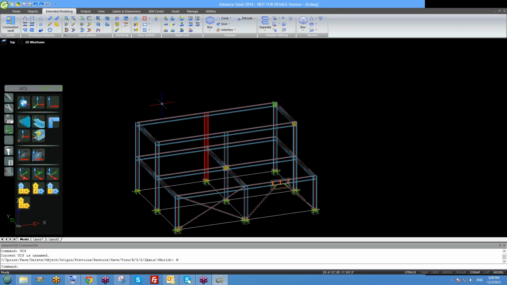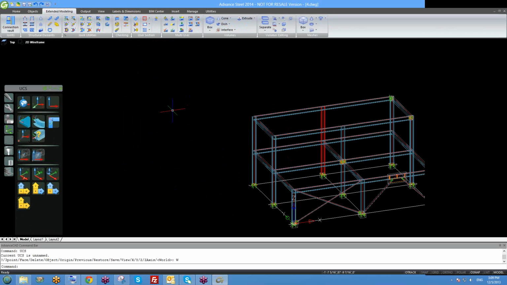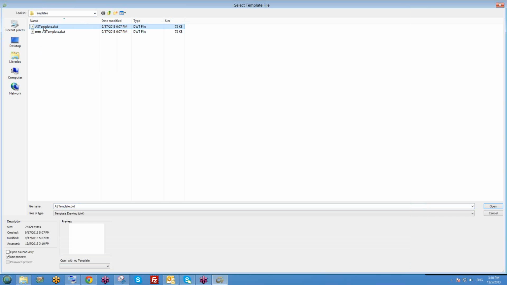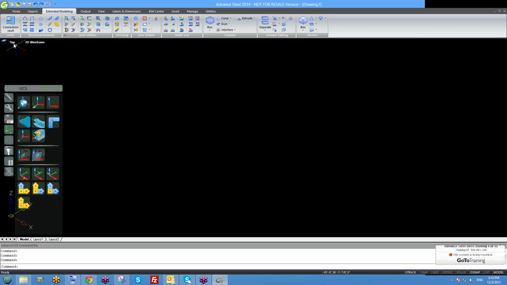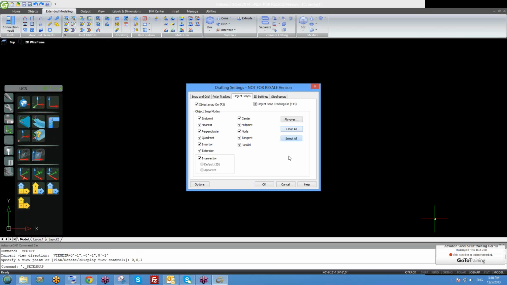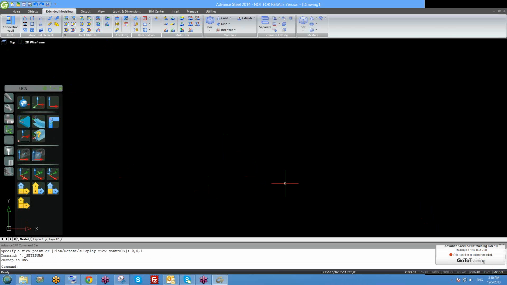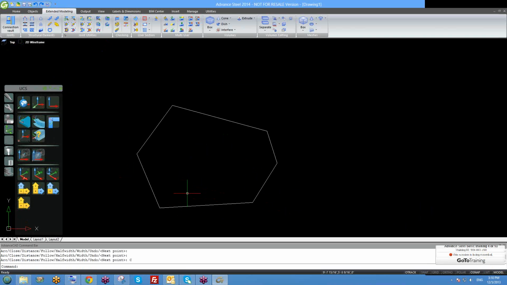You can create your own section and your own shape. I'll give you an example. For example, the first step is to create a new file. It's a 2D drawing. So I go to top view. You can activate all of your snaps to make your 2D geometry. I took PL, polyline. So you can create your 2D geometry as I did. It's a 2D geometry.